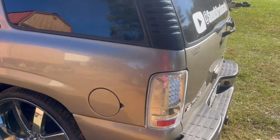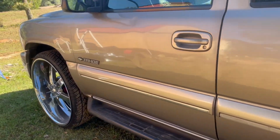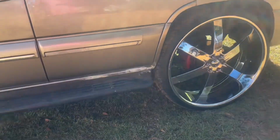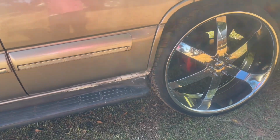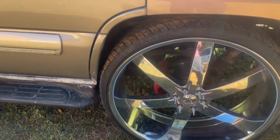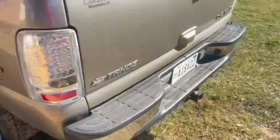Alright guys, back at it. Didn't get a chance to finish the video yesterday, it was a little bit busy. But as you can see, it did pick the rim up, and I did have the chance to put a little bundle down here, sand it down, and put a little bundle down there too. So she's back good over there and over there. But as y'all can see, we ain't scrubbing. I'm on the incline, she ain't going down.